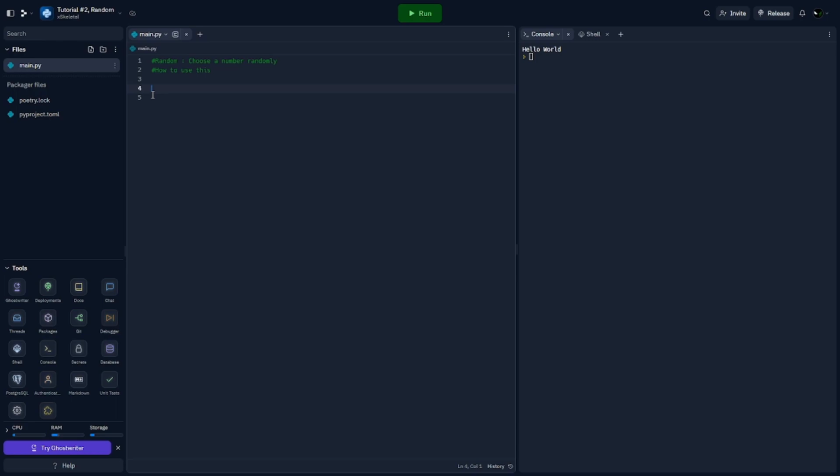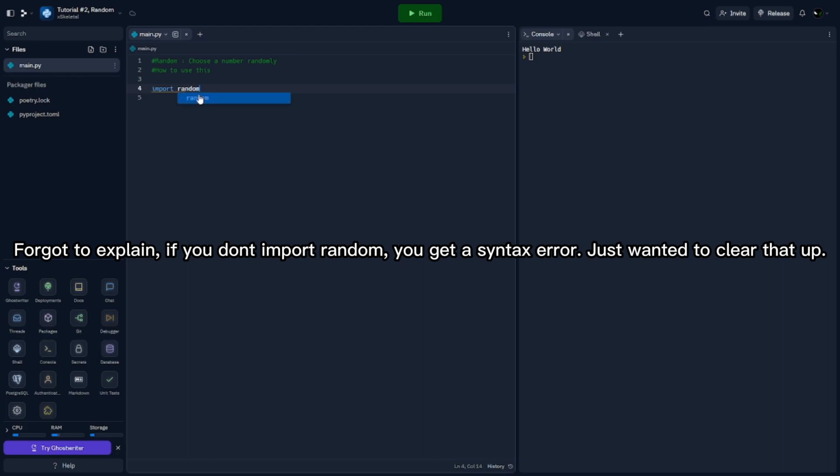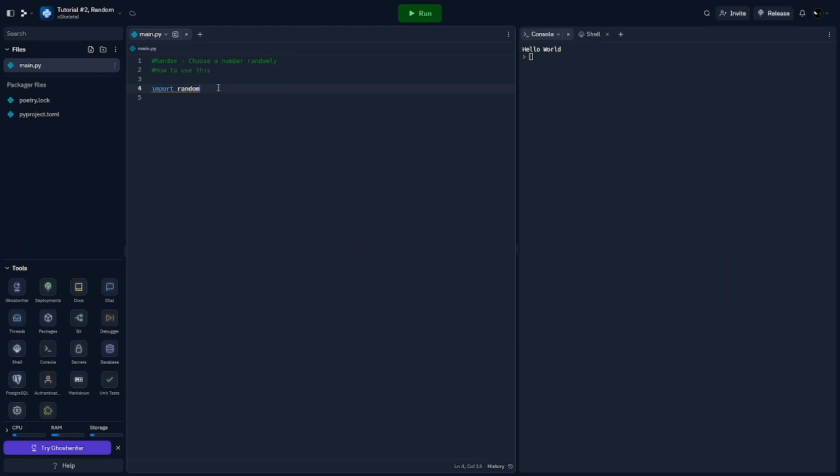So first thing you want to do is type import random. This is basically going to allow you to use the random feature later on. Because if you don't do this, then, you know what, I'll get to what happens if you don't use it. So just type this, I'll explain it in a minute. So then you have your random.